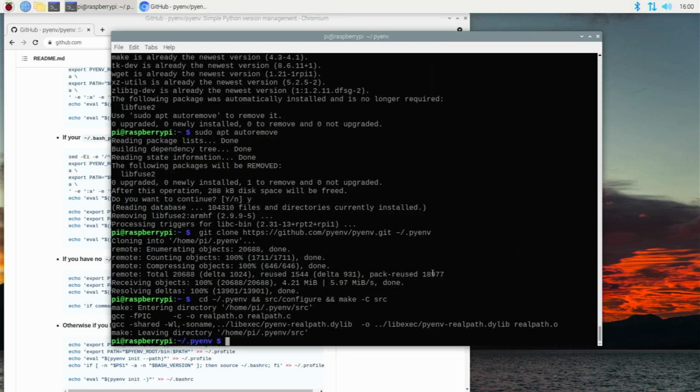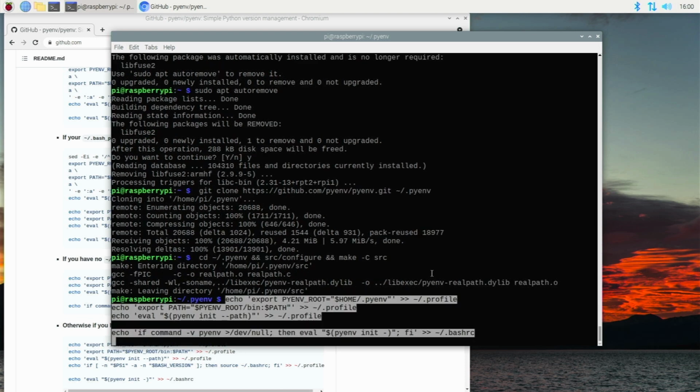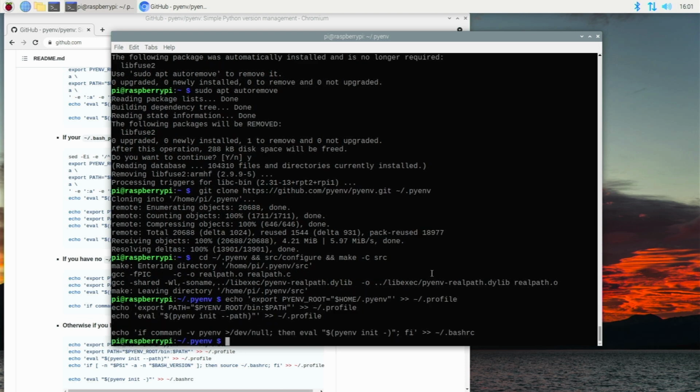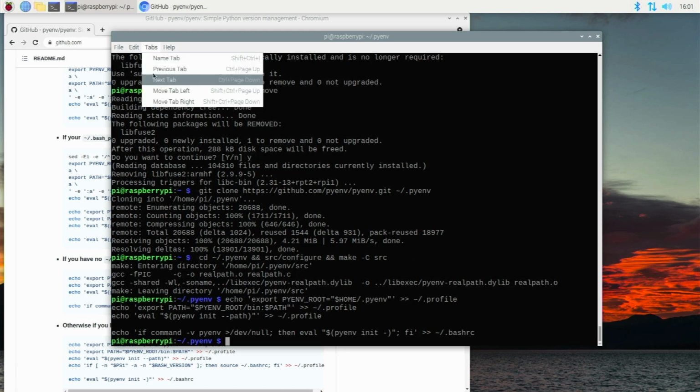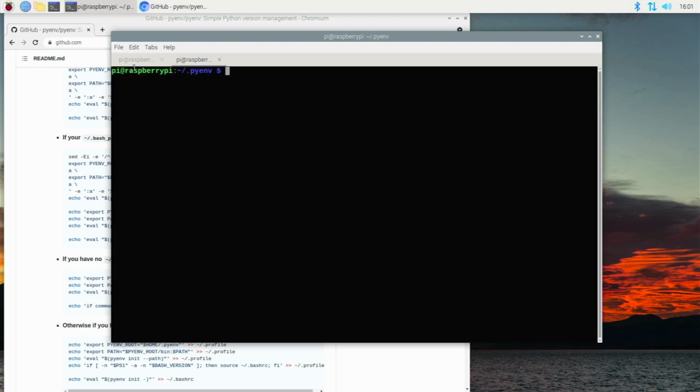When we run it, we won't see anything, and if we now try and open up another tab, we still haven't seen anything. But if we go and try to use Pyenv, we get a command not found.